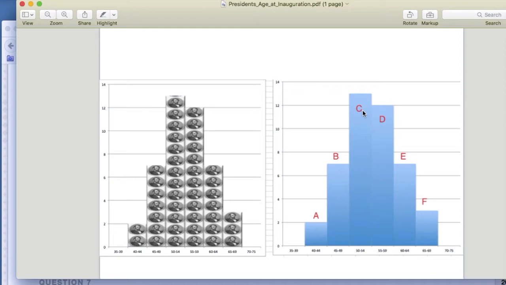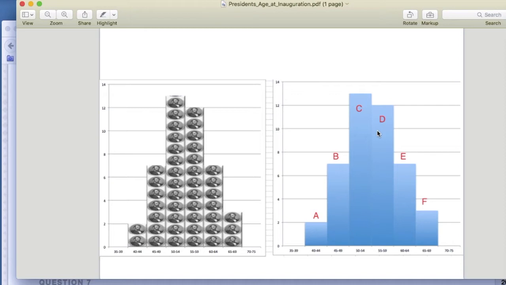The rule says if the number is even, you add the two middle values up and divide by 2. So it would be the average of the 22nd age and the 23rd age, right? Oh, you're right. So it's going to be in D. You get why that's happening? It's because this represents two presidents, 7 presidents is 9. Did we get that wrong? 2, 7 is 9, and 13 is 22. Yeah, no, we had it right the first time.